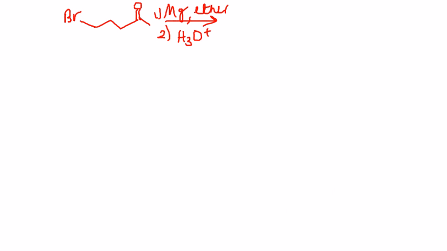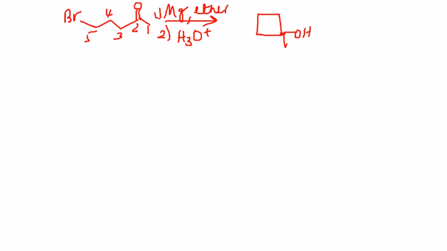Let's take a look at another mechanism rather. I have been given a ketone which contains a bromine at the far end, and you have a reaction ongoing with magnesium and ether that gives you essentially a 4-membered ring. So notice you have 1, 2, 3, 4, and 5 carbons total. In the product also you have 5 carbons total.